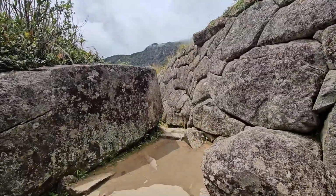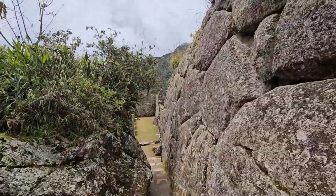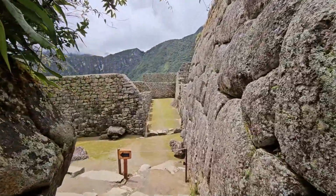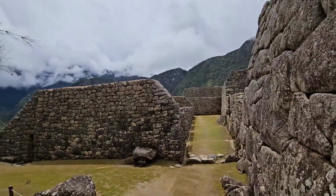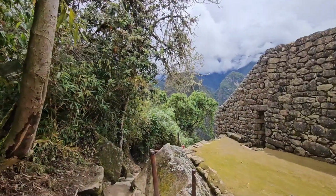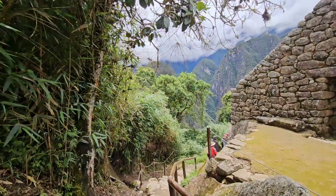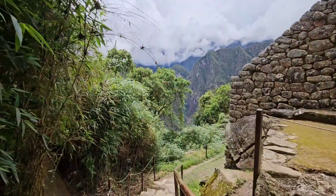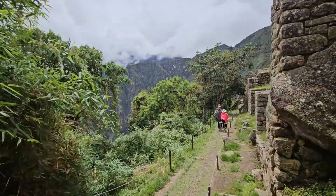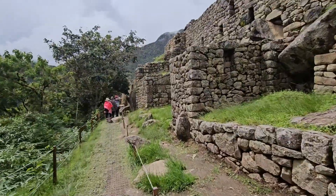While we walk around, I have to tell you that this circuit, as you saw, includes the most important sites of Machu Picchu. So circuit number 2 includes still the views, the postcard views. Then you can still go a little bit higher from the traditional postcard views. You can get inside of the Incan city by itself. In order to go through Sun Temple, you can get your explanation of the quarries. Progressively you go over the sacred plaza, plus this walk on the east with the view of Machu Picchu behind there. We are already on the way to the exit, so you listen to the roaring of the river down there.